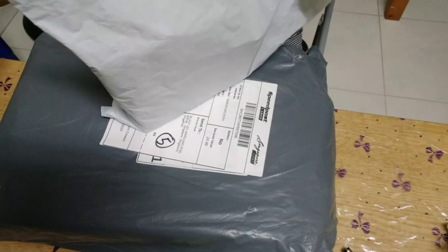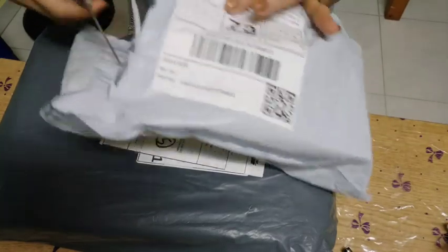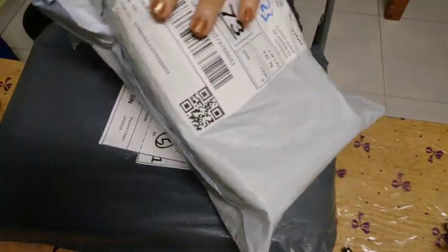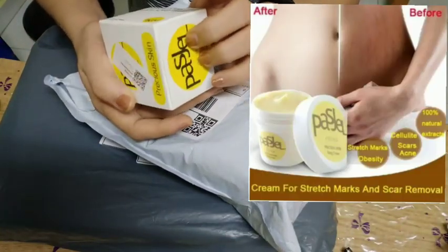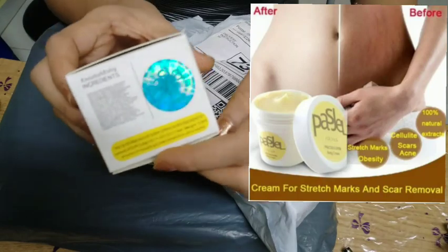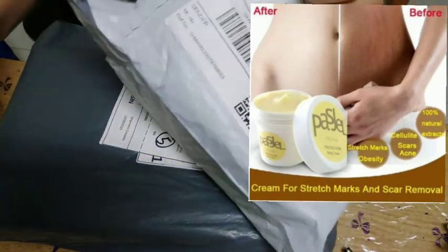So I received two items from Shopee guys out of four orders. This one came ahead of delivery time, so let's open it. What is inside? So it's a pastille. So pastille guys is for stretch mark and scars removal, and also has a blue sticker guys to signify that this one is original.